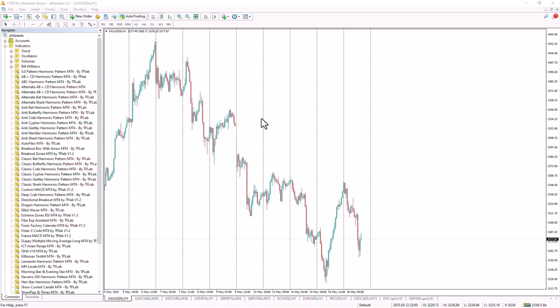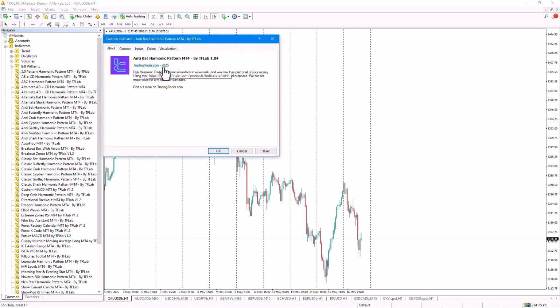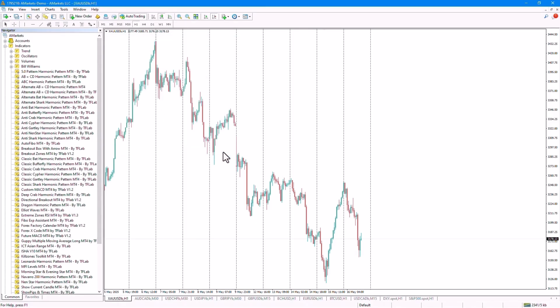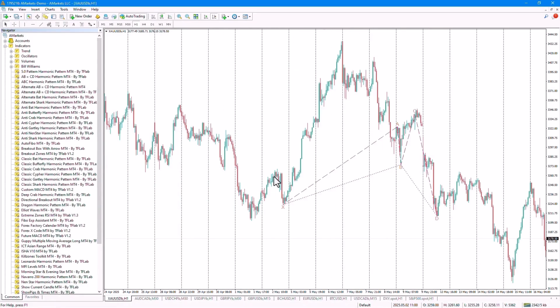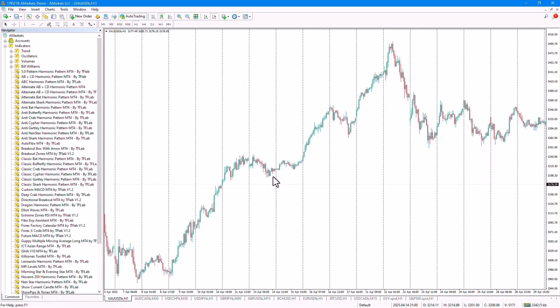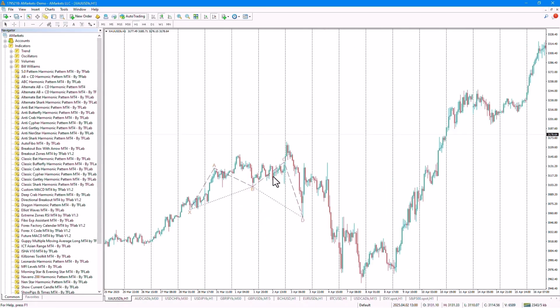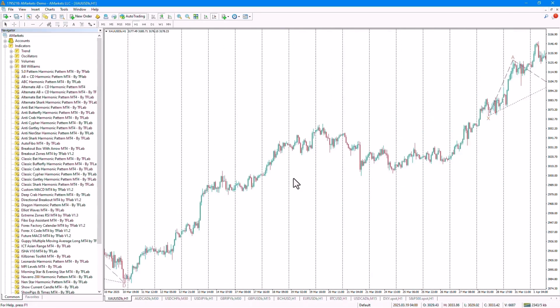From the Navigator section, we select the indicator file and run the indicator by dragging the file onto the chart. Once the indicator is placed on the chart, it begins to identify and draw the anti-bot harmonic pattern on the price chart.